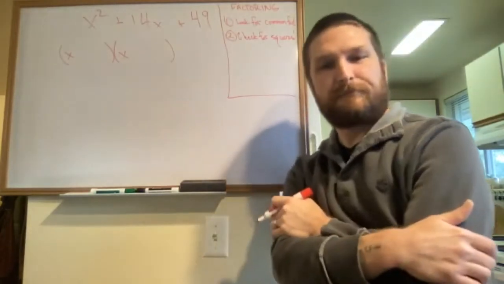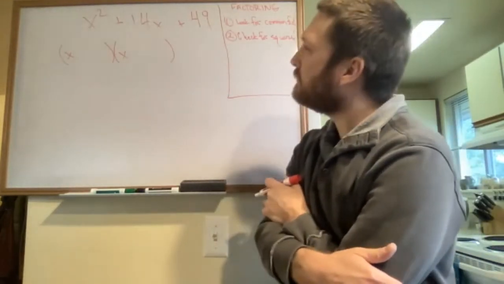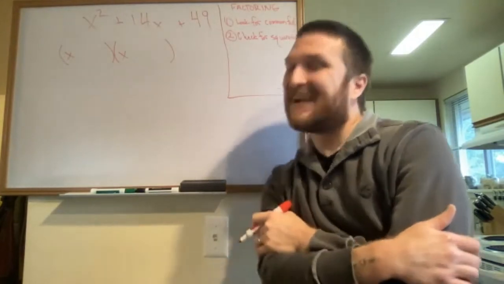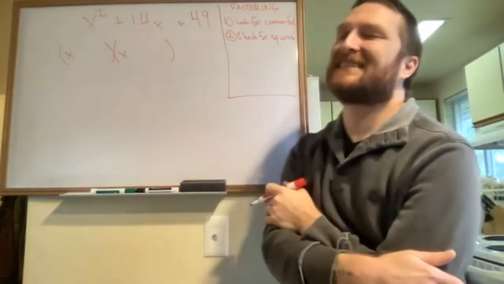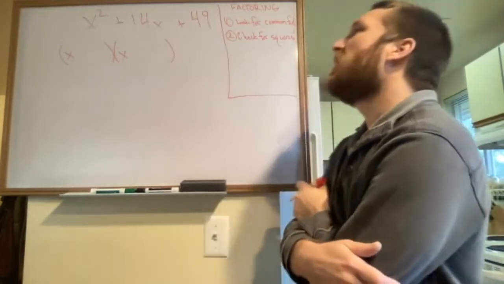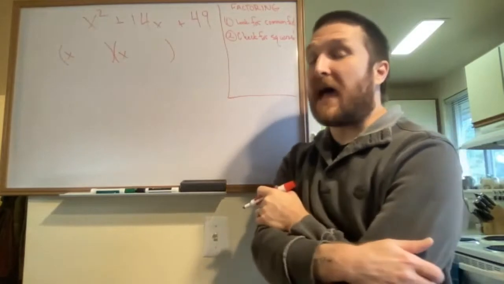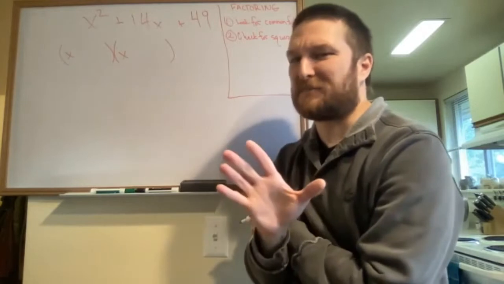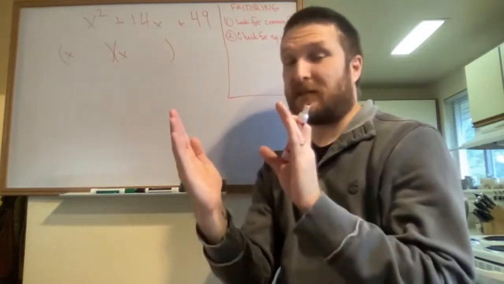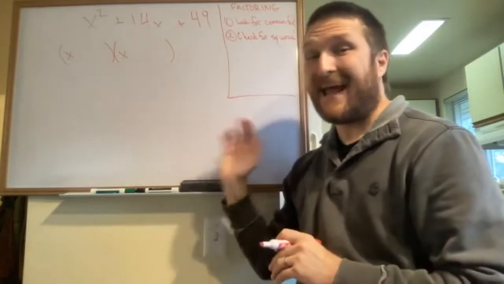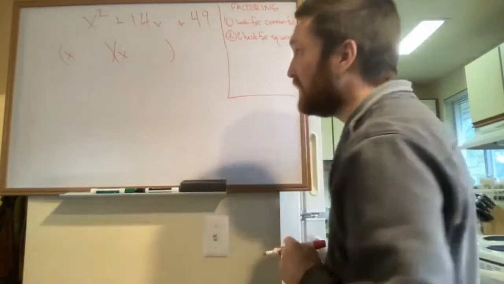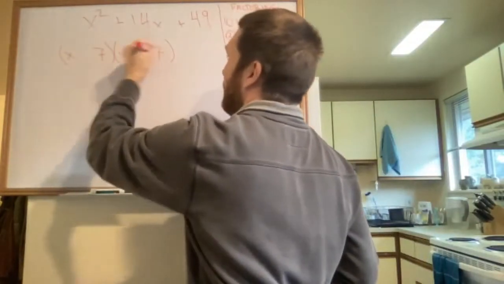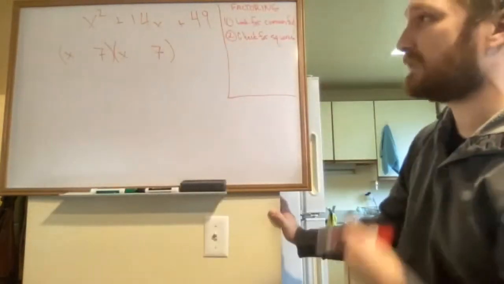Is it a square? No. Yes, 49 is a square. You want to be familiar with these. 7 squared. And so yes, this happens to equal 7 squared, so there are no other possibilities. Like when we had 6, it could be 1 times 6, or 2 times 3. In this case, it has to be 7 and 7, right? So I'm saying the last has to come out to be 49, and the only way to get that is 7 and 7.